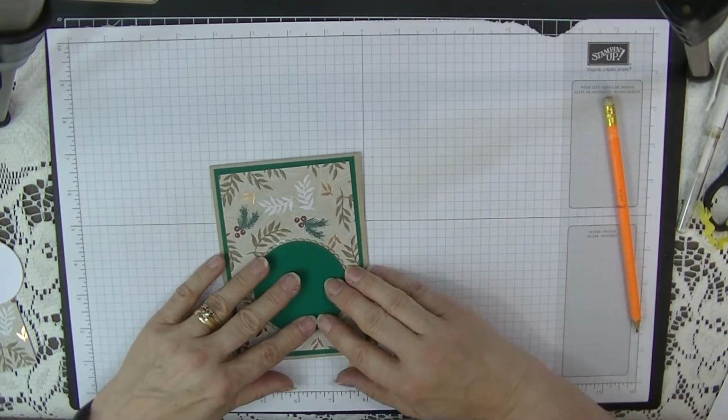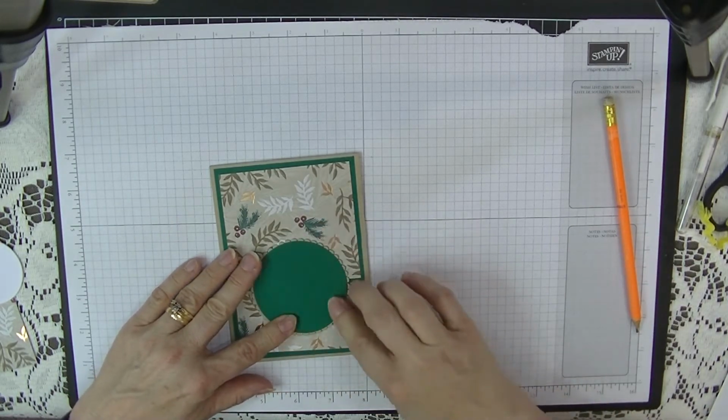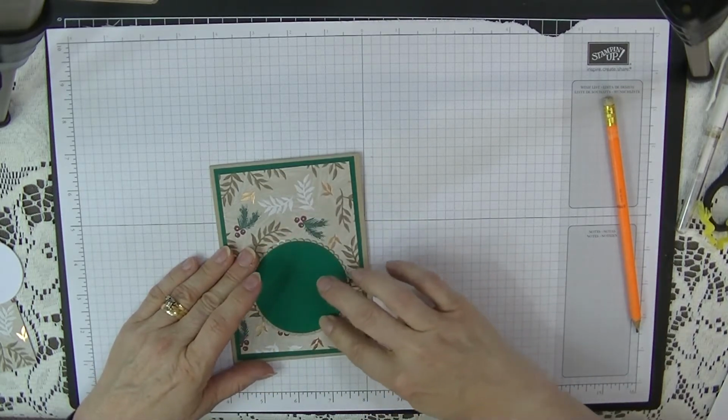It is very windy outside too. It's blowing a gale today again.